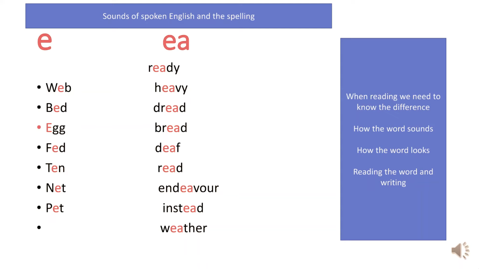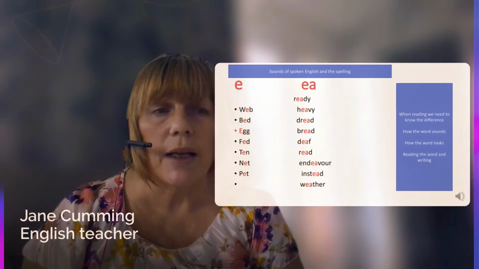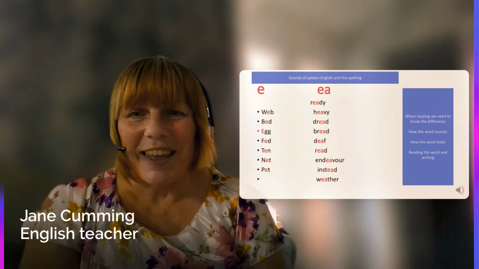And I really like this next word. So if you're working on functional skills but you're going back over your sounds, particularly if English is not your first language, then this is a really nice word to look up in the dictionary and use. Endeavour, endeavour. And what about instead? And that word there, weather. Yes, I know that you're always telling me that we talk a lot about the weather.